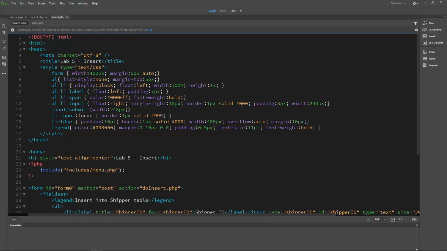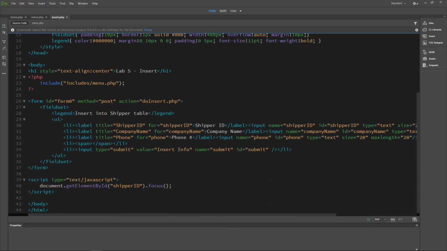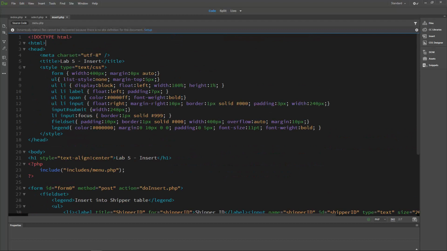So on insert, we're going to go to the very top. So this is what you should have, what I've given you here. We're going to add just a little bit to it.